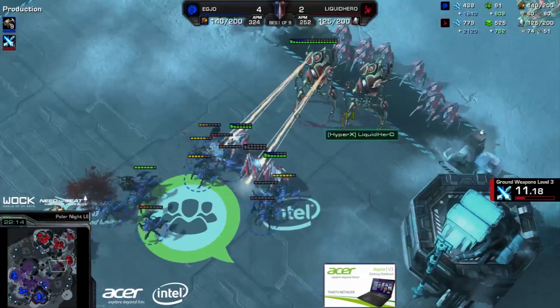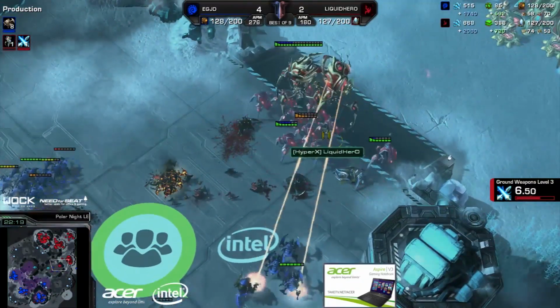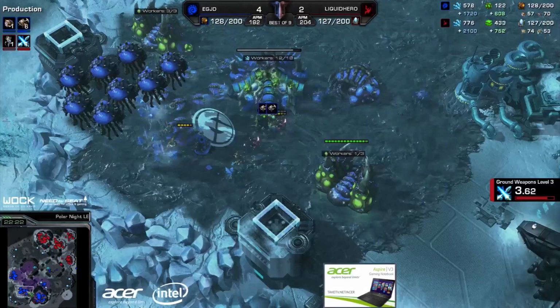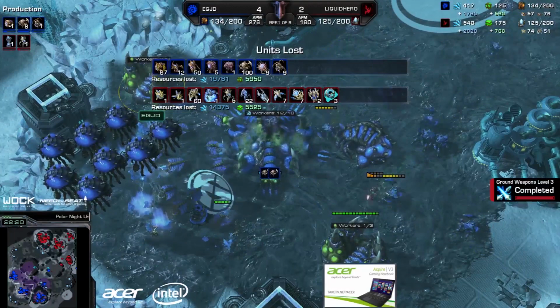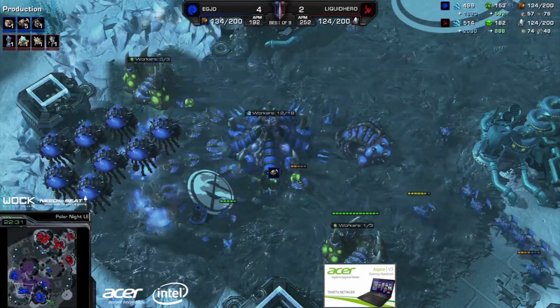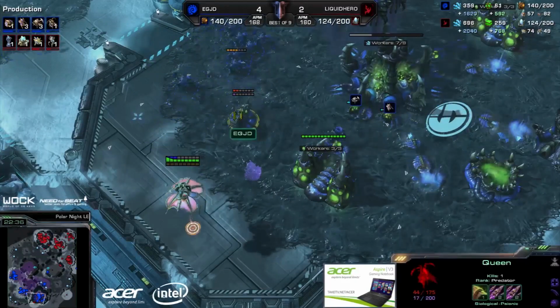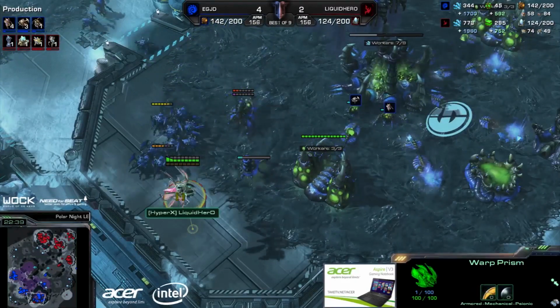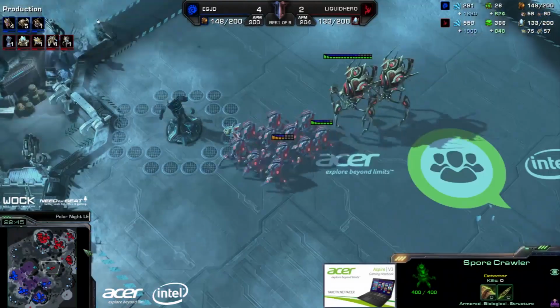140 supply for JaeDong. Suddenly it's the Dong who takes the initiative again. Just moves in and takes the supply lead, at least for a short period of time. But he's struggling against those Zealots still. Units killed, Harvesters killed. 67 drones over the course of this match. In the main base, the Warp Prism is finally being attacked by the Queen, and apparently HerO doesn't realize it. He might lose it. Spore Crawler trying to help out here, but he's a little bit too slow.